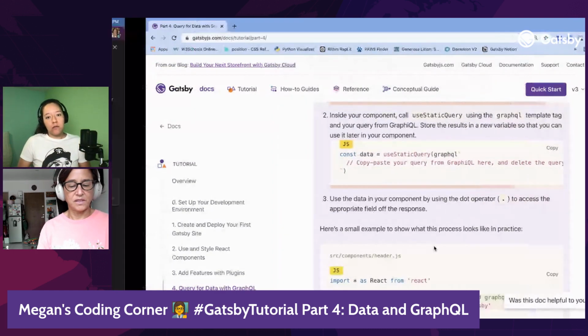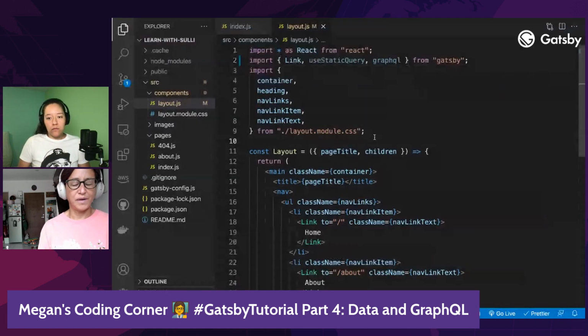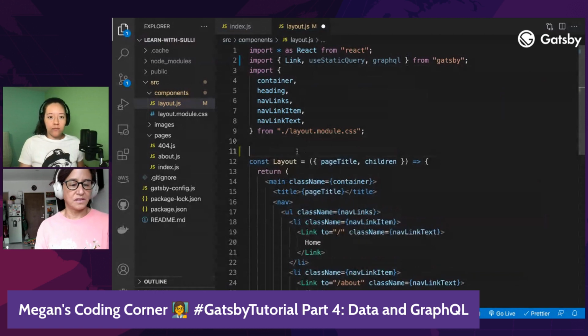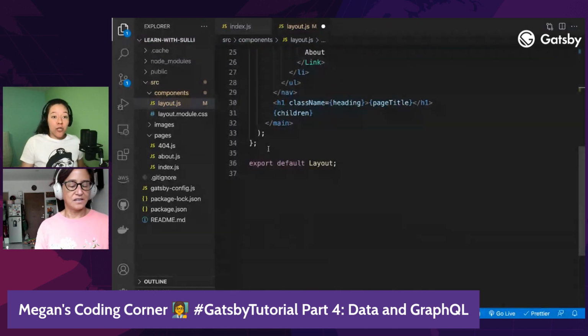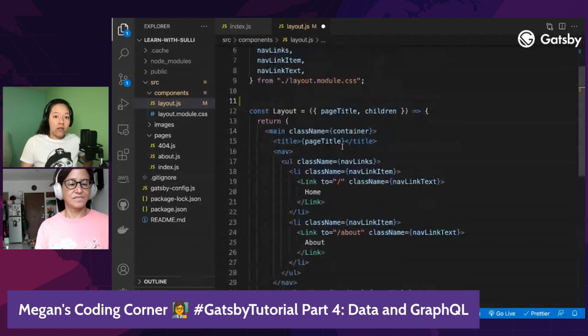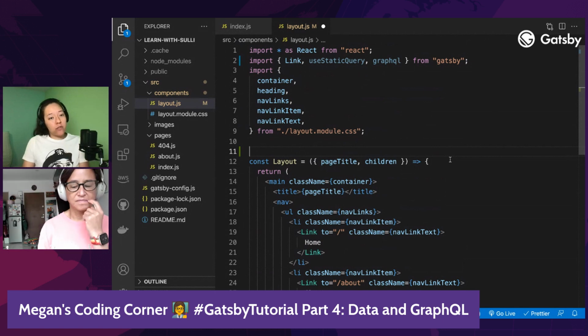Okay, so let me add it. I had a question: does it matter where you put the query, above or below? For building block components, when you use useStaticQuery, you want to put that inside of your component.